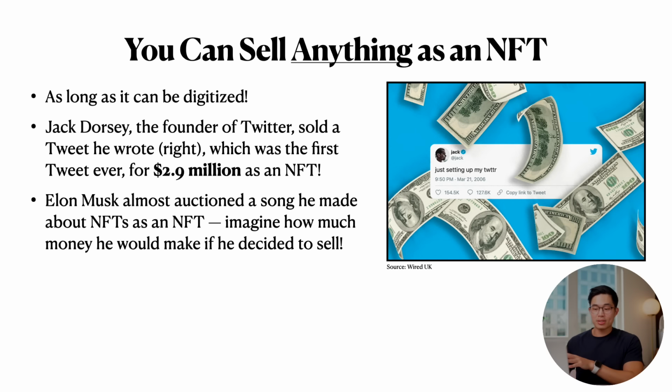Now, we've been talking about selling digital art as NFTs, but the reality is that you can sell anything as an NFT. As long as the thing you're talking about can be digitized, which includes the vast majority of things in our life, then it can be sold as an NFT. For example, Jack Dorsey, the founder of Twitter, sold a tweet he wrote, which is shown right here above me, which was the first tweet ever, and it sold for $2.9 million.